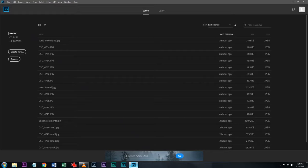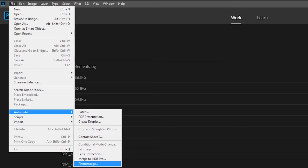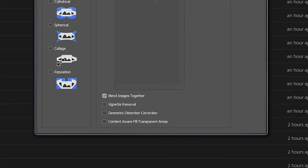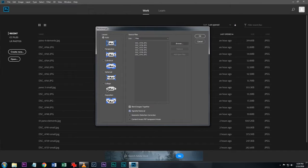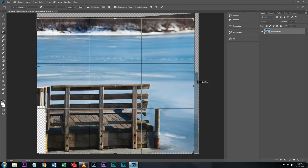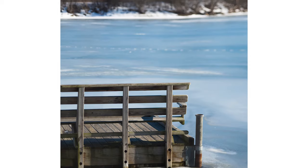Click the File drop-down menu and open Automate. Select Photomerge. Click Browse, find and select your six or four photos, and click OK. Make sure the Blend Images Together box is checked, which is essential for good stitching. You may need to use vignette removal or geometric distortion correction in certain situations. Now click OK and let Photoshop work its magic. In just a couple of seconds, you'll have a beautiful super high-resolution image directly from your 4x5 camera and lens. After a bit of cropping and color correction, here's the final result.